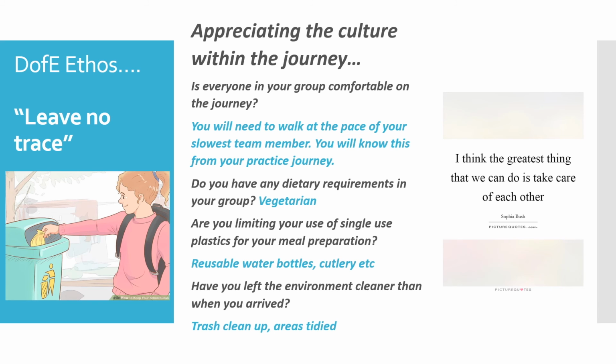Another question is, do you have any dietary requirements in your group, such as a vegetarian? Are you limiting the use of single-use plastics for your meal preparation by using reusable water bottles, cutlery, and even your plates and other utensils? Have you left the environment cleaner than when you arrived? This goes back to the ethos of the Duke of Edinburgh's award, which is leave no trace. Do you pick up trash and clean up your areas?